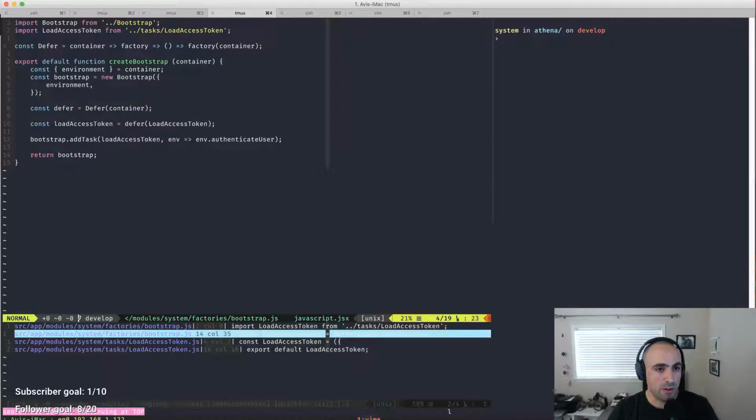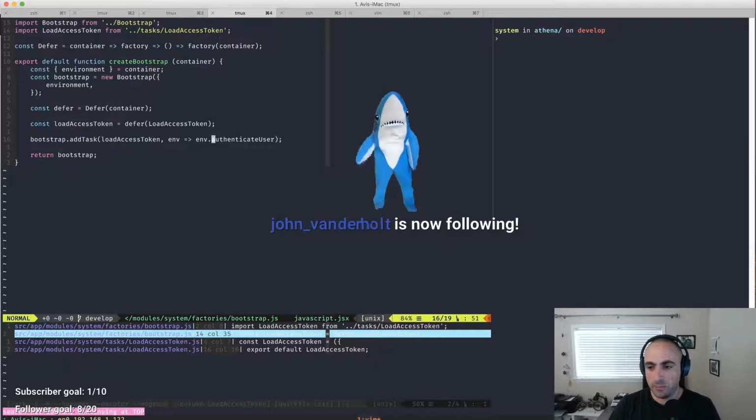Defer is actually the container that calls the factory. Okay. We have an add task of load access token, and env is env.authenticateUser. Authenticate user, where is this coming from?